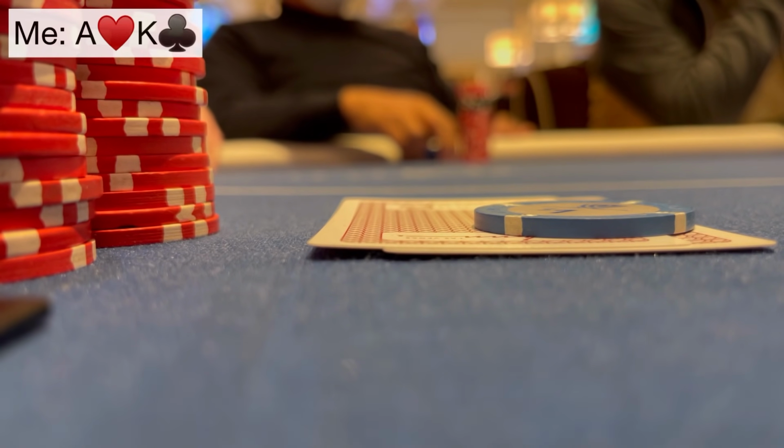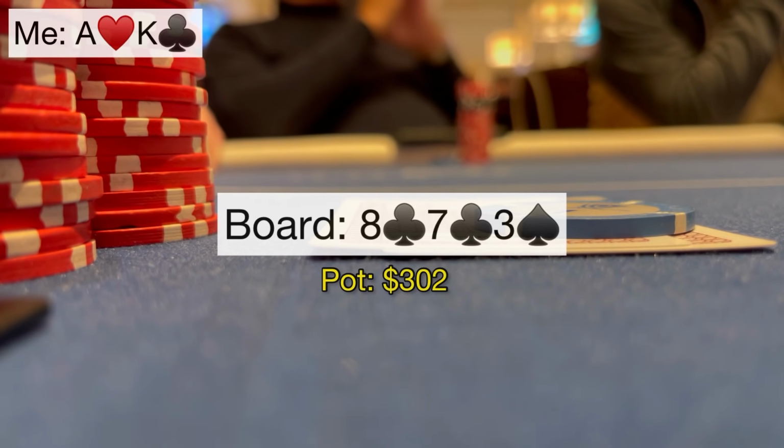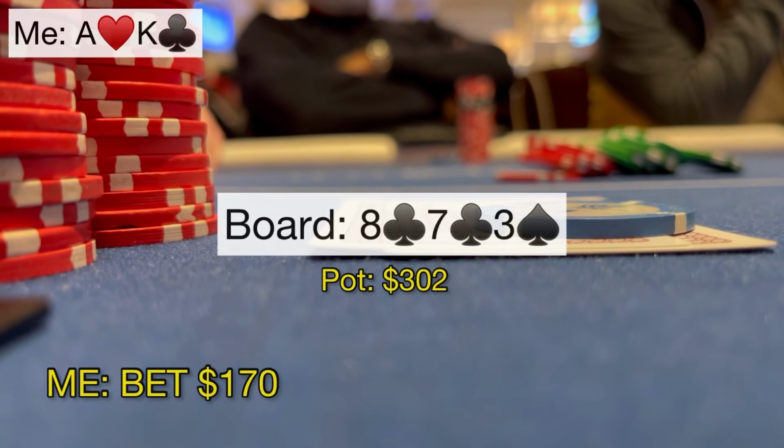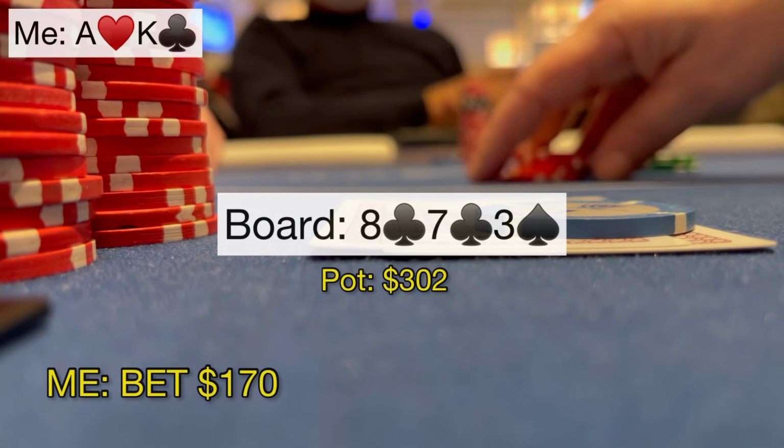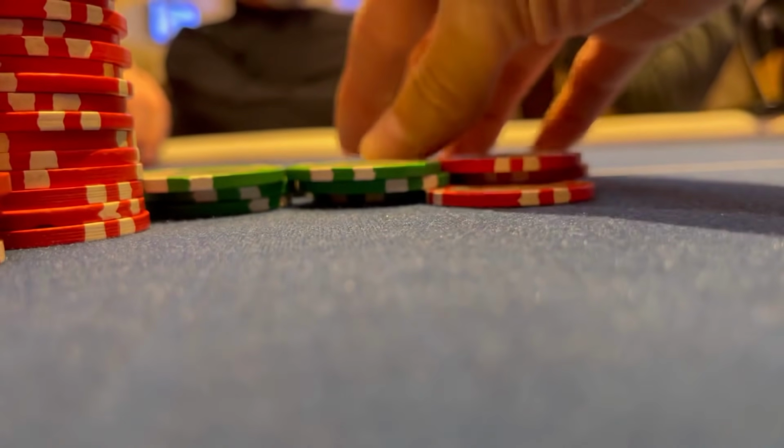3 ways to a flop of 8-7-3 with 2 clubs. Another nasty flop, but we are going to continue to show strength. I bet 170. I have a feeling it's not going to get through this time, both players, but it does, and we pick up a few more hundred, and we're only stuck about 700 now.